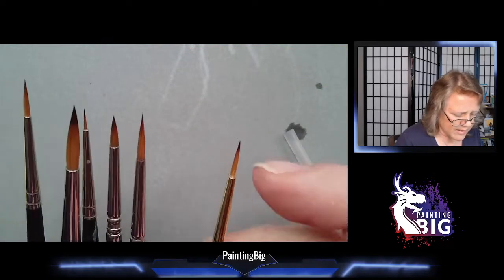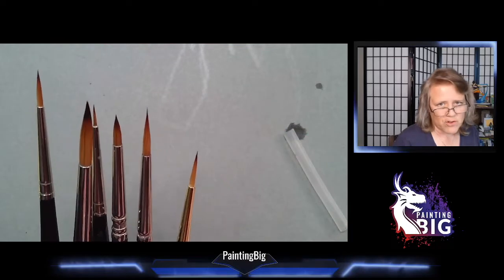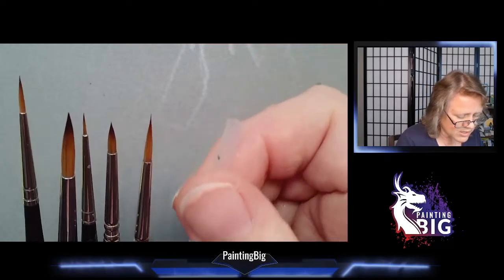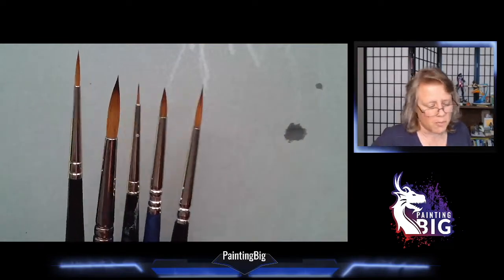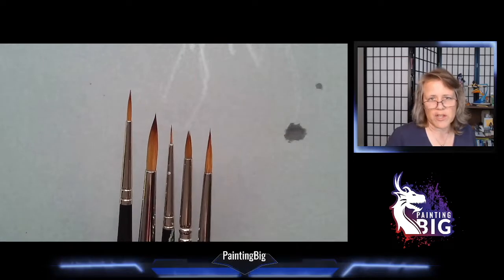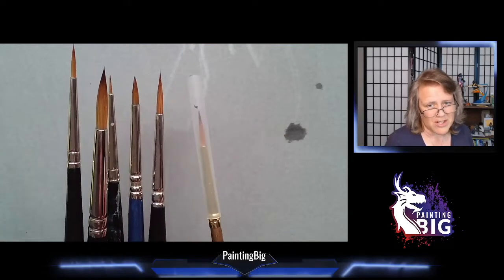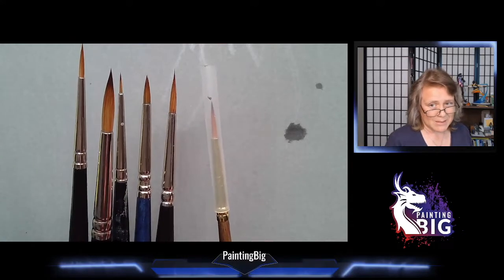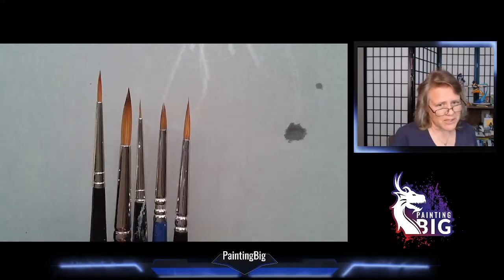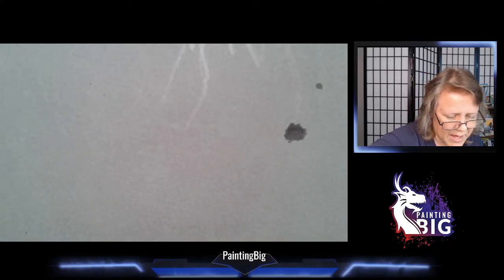Be aware that a synthetic brush is going to curl at the tip a lot faster than a natural hair brush. That's the thing to remember about synthetics. They will not last as long. You may only be paying $4 per brush instead of $18, but the $18 brush is going to last you for years, and the $3 or $4 or $6 brush is going to last you for maybe weeks, depending on how much you paint. So I will go more into brushes at a later date, but a brush with a very good tip, keep that in mind.